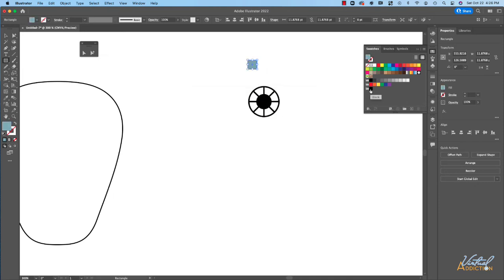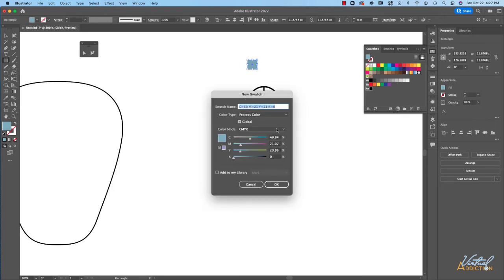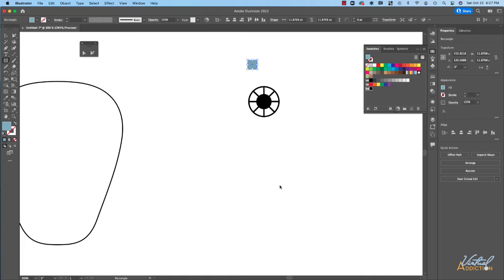I want to place this inside of my robot folder. So with this shape selected, I'm going to click on the robot folder icon and hit plus. It's going to ask us if we want to name this swatch, and we'll change the color mode to RGB. When I first made my document, I neglected to set it up as an RGB document. But ultimately, since I'm going to be working with this project as a screen project, I want to be working in RGB. So we'll change the color mode to RGB, click OK.